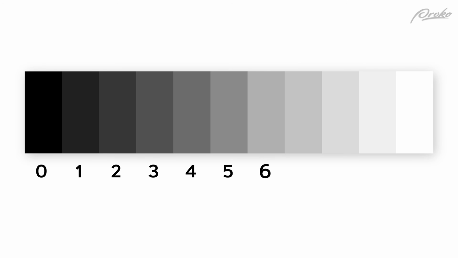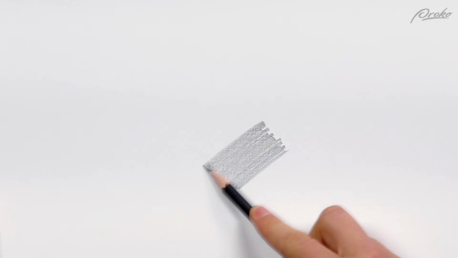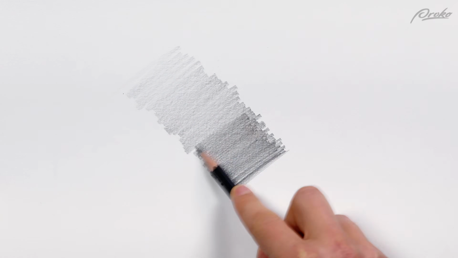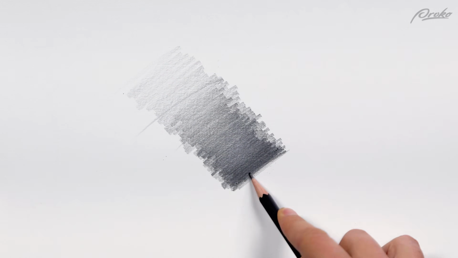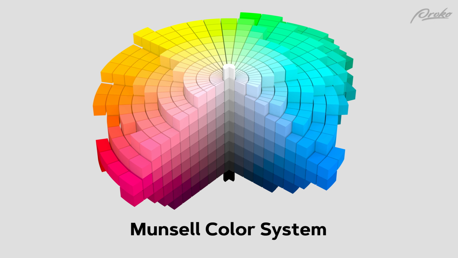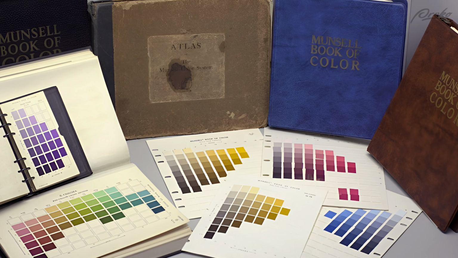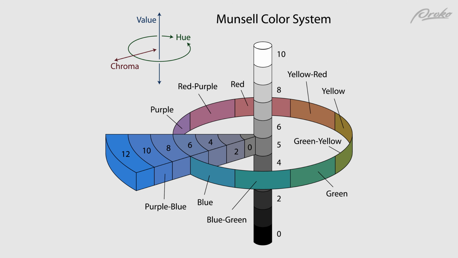The value scale. Imagine a scale from 0 to 10, where 0 is the darkest black and 10 is the brightest white. This can seem a bit counterintuitive if you think of value as pigment. When we draw, we start with white paper and we add darker values with the pencil. But in this course, we're going to be borrowing from the Munsell color system. It's a traditional way of organizing color and value. Instead of measuring pigment, we're measuring light.